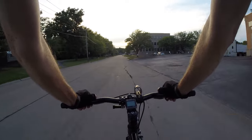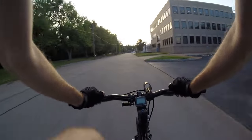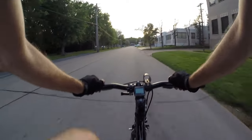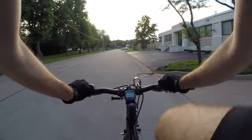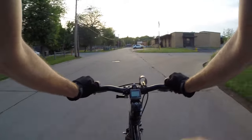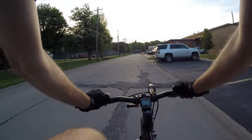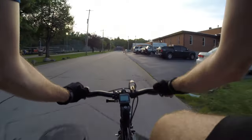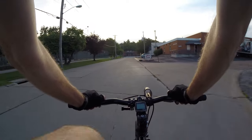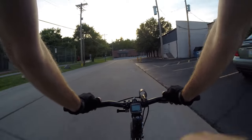If it's a wide lane, the sharrow would be off to the side of the road. However, I don't think a lot of traffic engineers really understand bicycles, which I think partially contributes to the lack of bike infrastructure in the U.S. Because a lot of what is done isn't really done with the best intent, or it's done with good intentions, but not with the best thought in mind. I would imagine most traffic engineers drive cars and trucks, and do not ride bicycles.